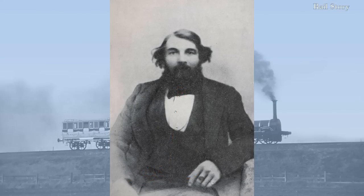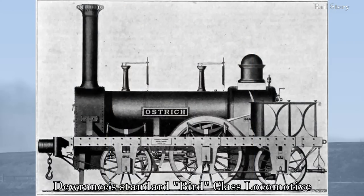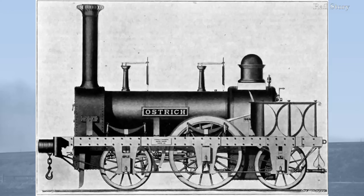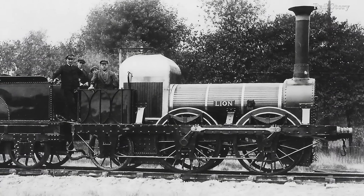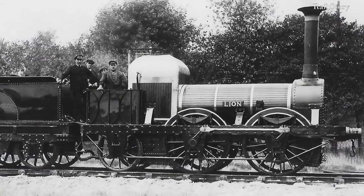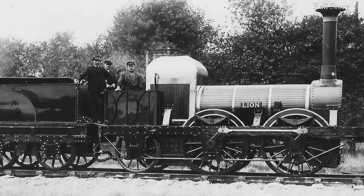At the end of 1839, John Melling was given three months notice to quit, and in 1840 John Durance took charge of the Liverpool and Manchester Railway's locomotives and its workshops. He set out to standardise the locomotive fleet by providing a standard set of boilers, cylinders and valve gear. Any locomotive which could not be so converted — and there were quite a lot of them — were to be scrapped. Lion and its sister Tiger, then only two years old but fitted with the various patent innovations of John Melling, were amongst those to be rebuilt to conform with the new standard.